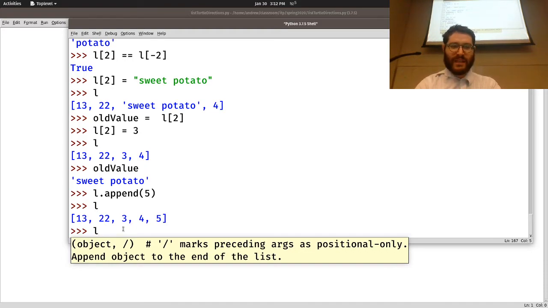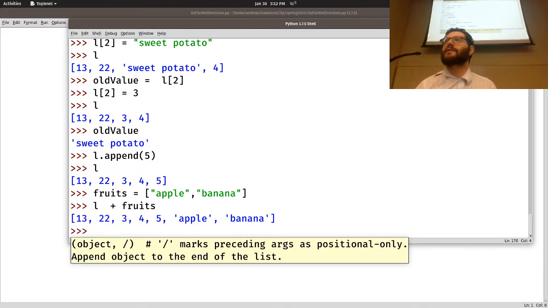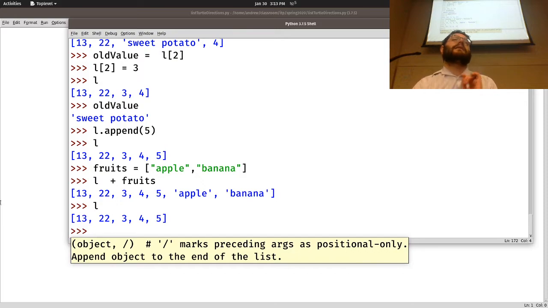Also, to use potatoes as our example, let's make a list here called fruits. Fruits is equal to apple and banana. Now, the issue with spelling banana is not starting to spell banana, but knowing when to stop. L plus fruits is actually an operation we can do, and it's an intuitive operation. If we were just using numbers, you might assume we would be adding the individual numbers, but these are not matrices, these are not vectors, these are lists. If you have one list and another list, you just combine them, like so. Rather than using append, you can smack them together like that. Mind you, that created a new list, it didn't change the old list.